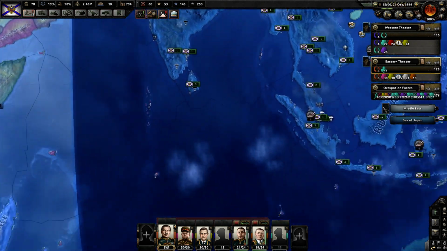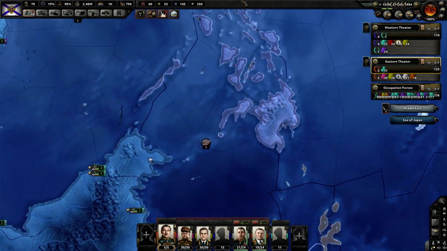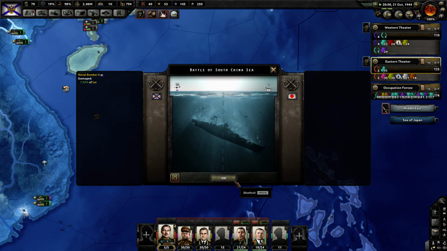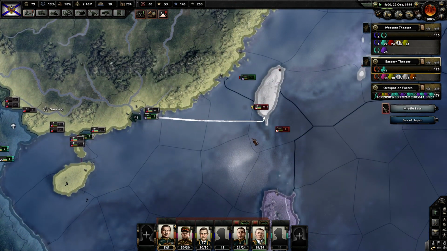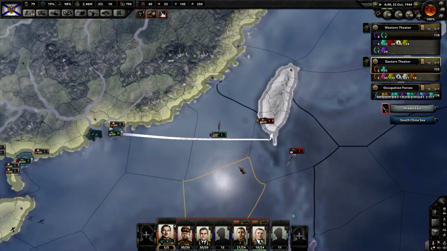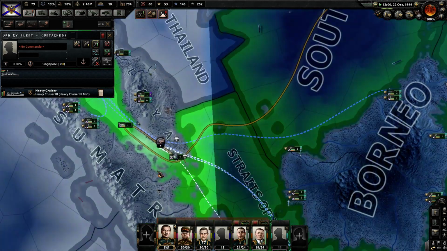Right, fantastic. Good. So, our main ships are now down here somehow, somewhere. No battles. A couple of our naval bombers apparently damaging a battleship. There is a heavy cruiser. The first army will still need 60 days, which is a very long time, I have to say.